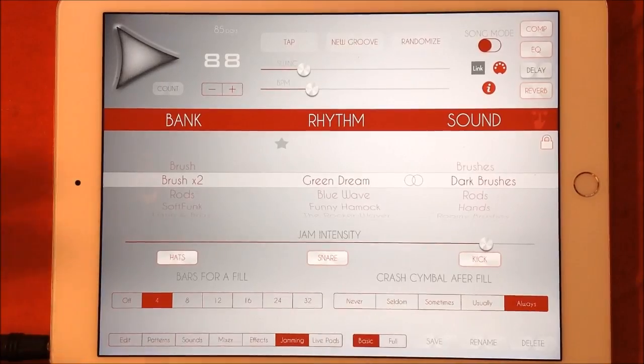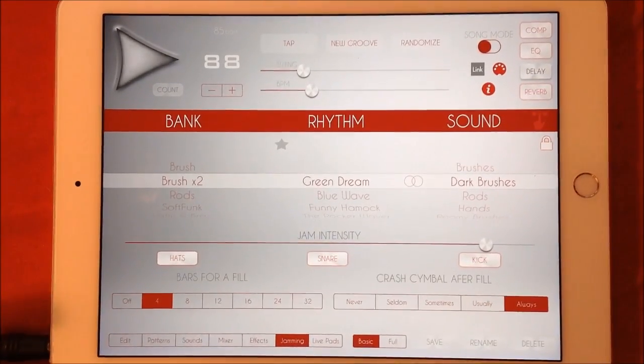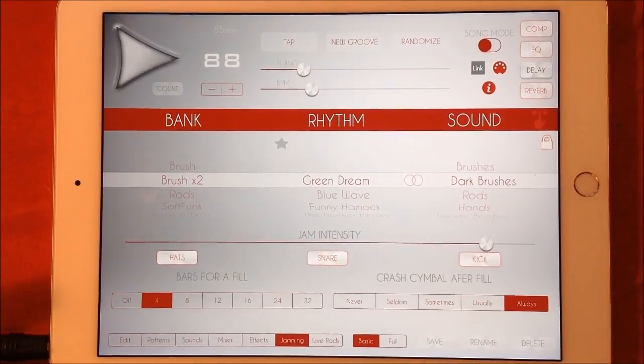So there you go, guys. Soft Drummer, just brilliant. I've always been a big fan of Rock Drummer and stuff like that. And you know, Louis' other drum apps are just superb. They're beyond something else.